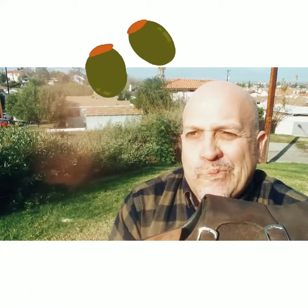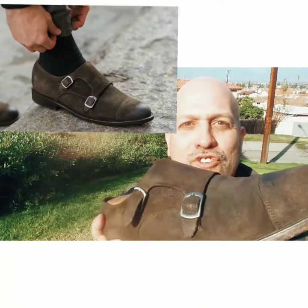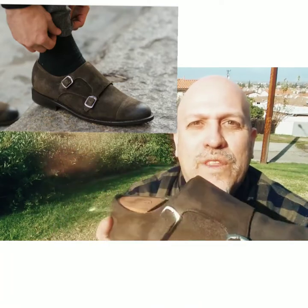So they advertise this color as, and I'm glad that I brought it out here outside so you can see in the sun, Dark Olive Suede. Olive Pit? Olive Branch? This is brown, y'all. It baffles the mind when I see them say Dark Olive Suede. Anyway, this is the Double Monk Strap. It's in what they call weatherproof suede.